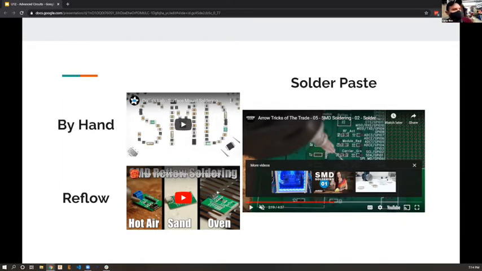The pancake skillet that the lady had, I bought one that was dedicated just for this purpose, and it does a pretty bad job of making them nice and toasty on the bottom. Whereas the reflow oven manages that heat curve, and you don't get the toasted marshmallow look on the bottom of your circuit board. So the reflow oven is much better at that. Also, that is never for pancakes. Once you've used a pancake skillet for surface mount soldering, it doesn't matter if it's unleaded solder, never ever again for any food.